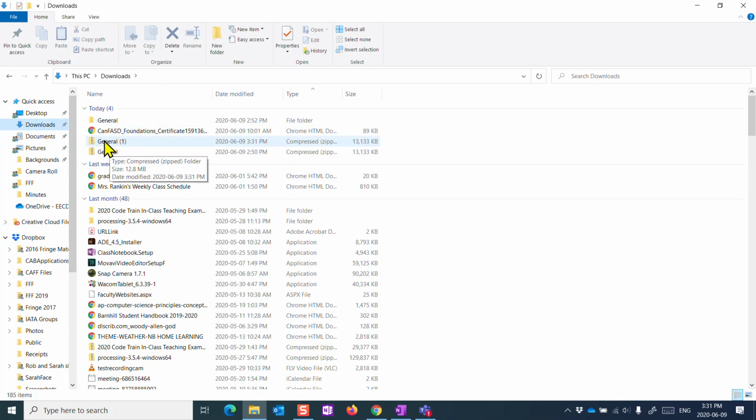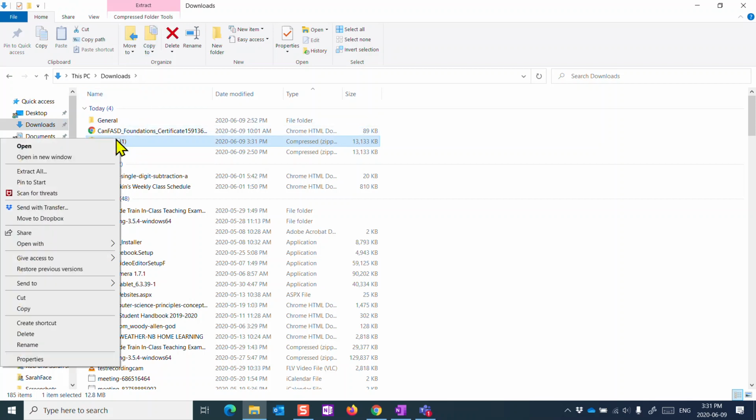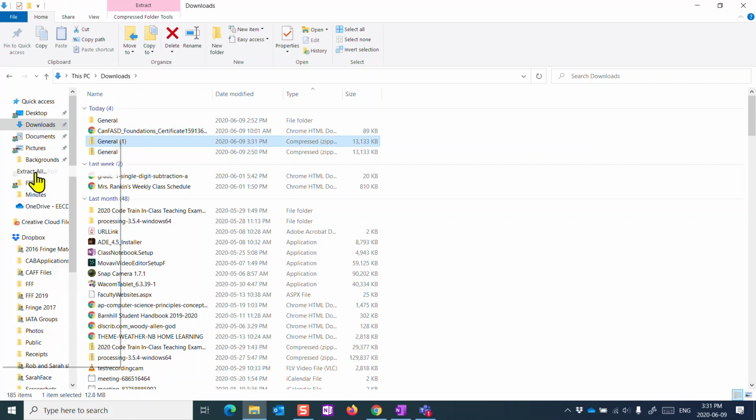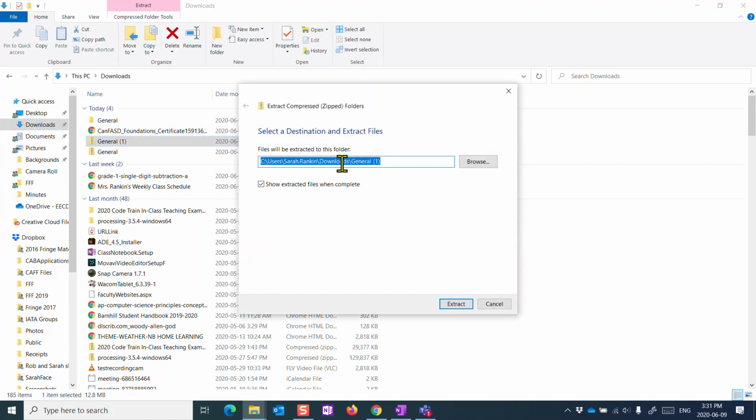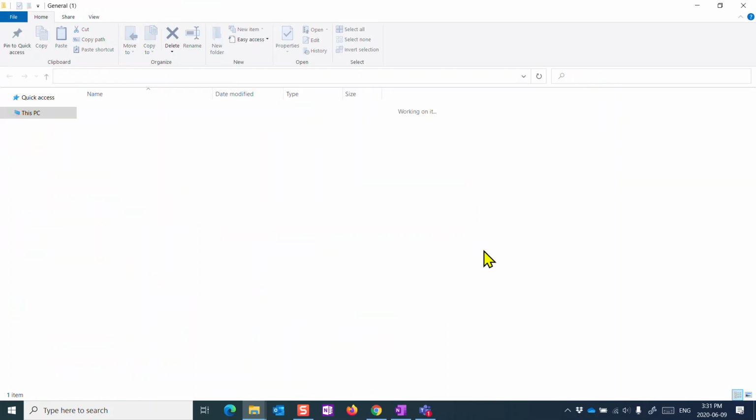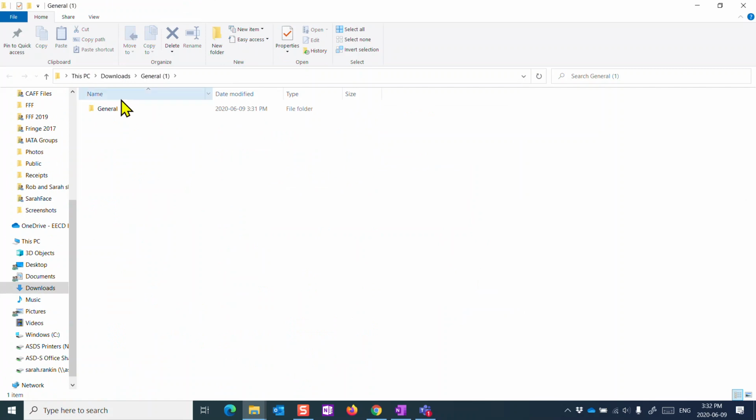I'm going to click on it and let's uncompress it. So I just right clicked on it and I'm going to use extract all, and it's asking me if this is the destination, so I'm going to hit extract again. And there it is. Within this folder contains all those files from my previous team.